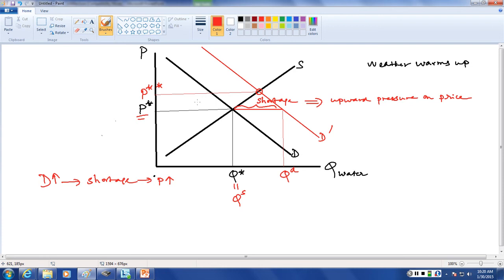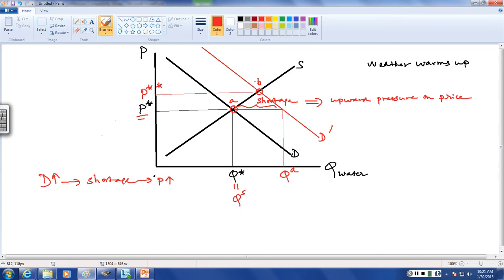Would you say that an increase in demand causes an increase in supply? No, because you see an increase in supply is a shift of the supply curve. And you see here that the supply curve hasn't shifted. However, there is something happening on the supply side. What is happening is this. You have the original equilibrium. Here, let's call that point A. And point B is the new equilibrium.